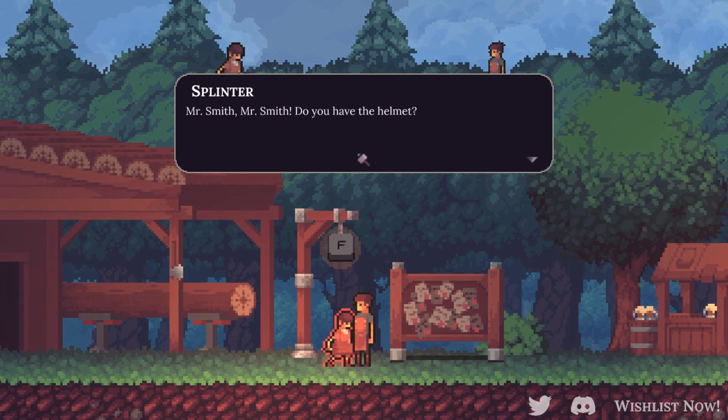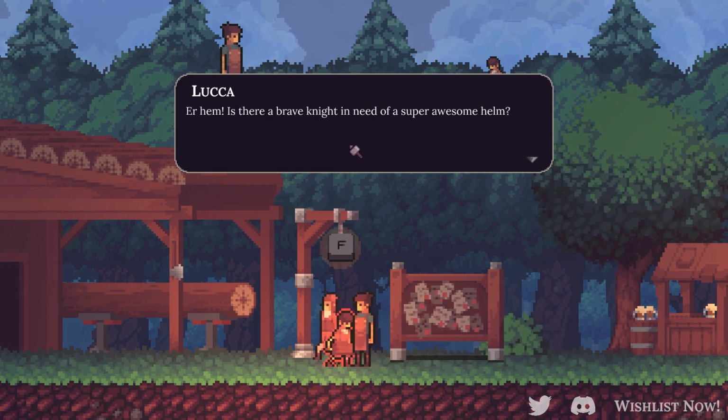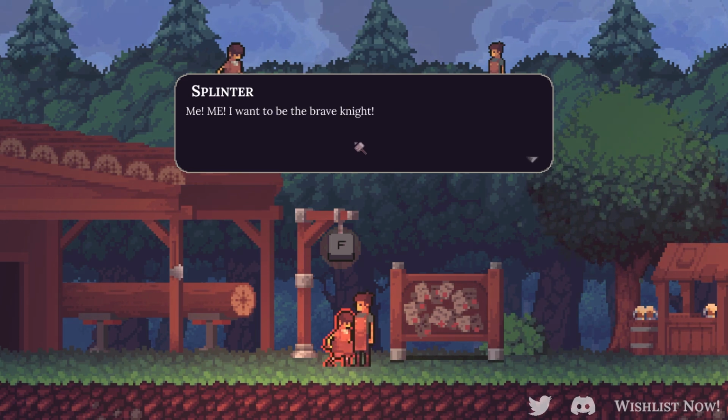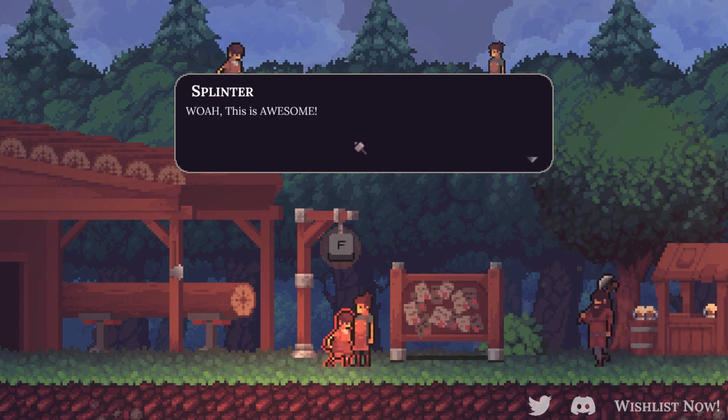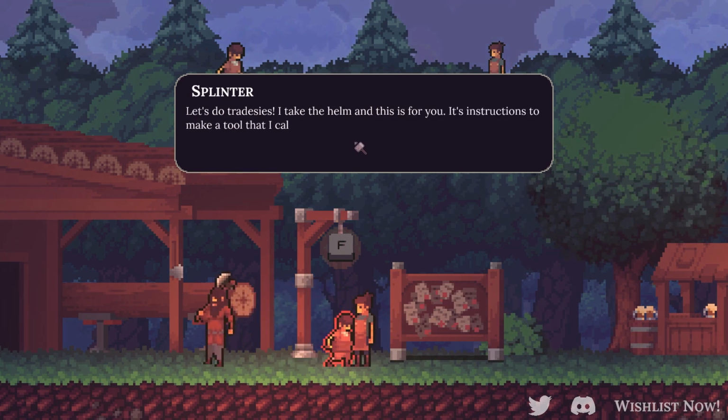Mr. Smith, Mr. Smith, do you have the helmet? Is there a Brit knight in need of a super awesome helm? Me! I want to be the Brave Knight. Whoa, this is awesome. Let's do tradesies. I take the helm and this is for you.